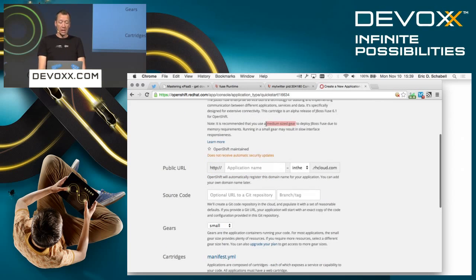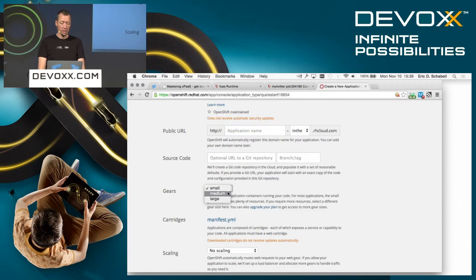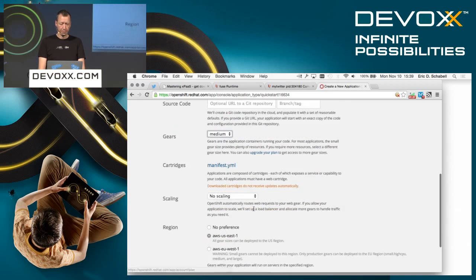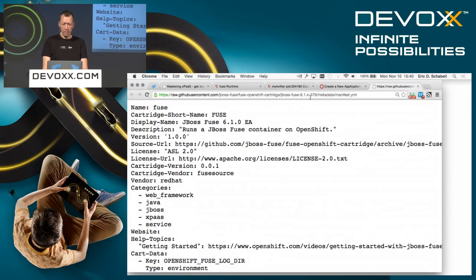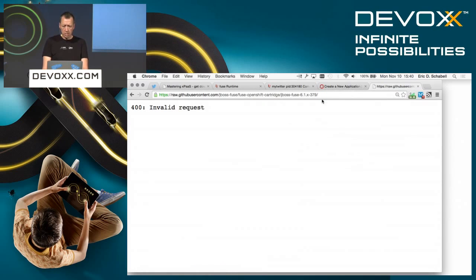So in the case of the people that have configured their own setup today or logged in, you need to have a medium gear here for this at the very least, and that's done by this, right? Also something you noticed here, this is a manifest, right? What's a manifest? This cartridge is pointing at a setup somewhere. If we click on that, this is a file down here in the OpenShift cartridge. It's not going to let us see it, is it? That's okay.